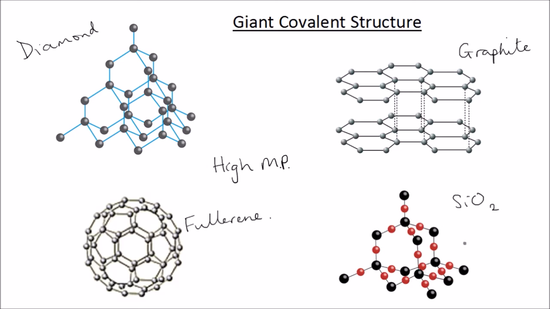And these are very well known examples of giant covalent structures. They each have different properties: some of them can conduct electricity, others cannot; some of them are very hard, others are not so hard. And we'll go into more detail on diamond, graphite, and fullerene when I do a video on the allotropes of carbon.